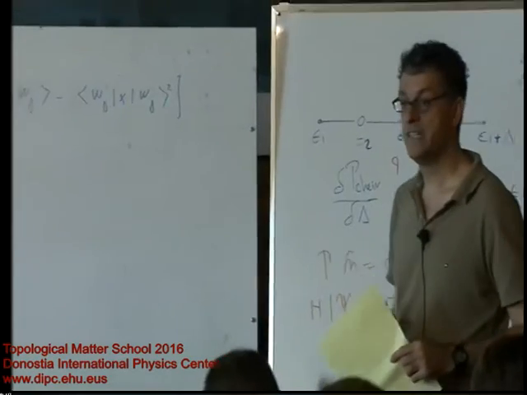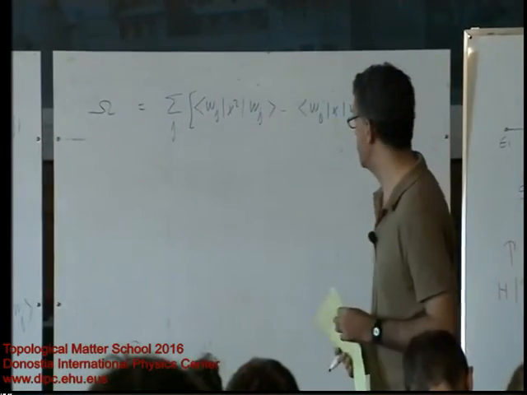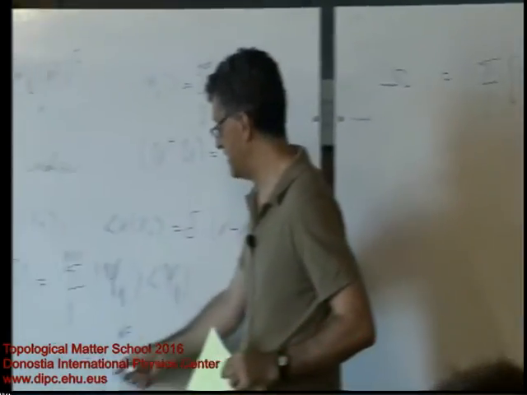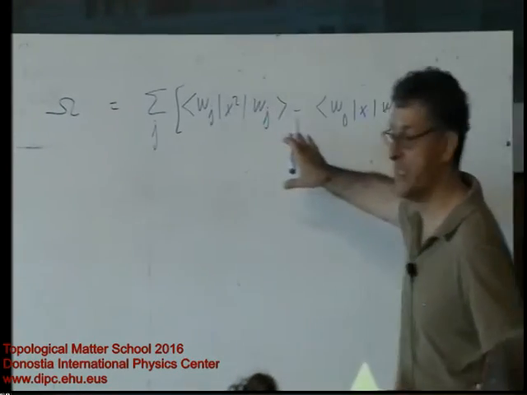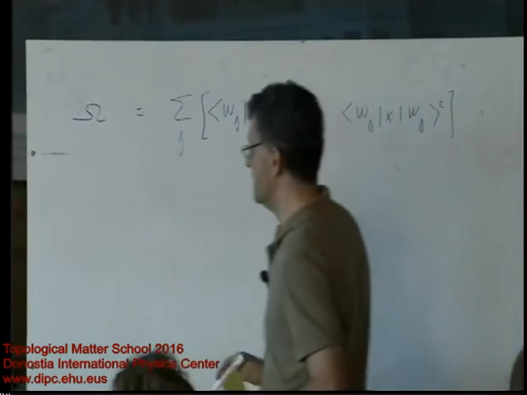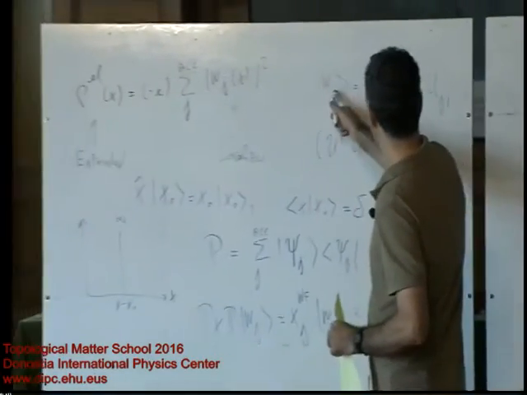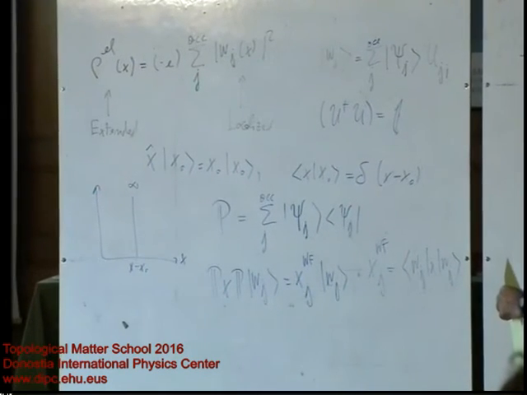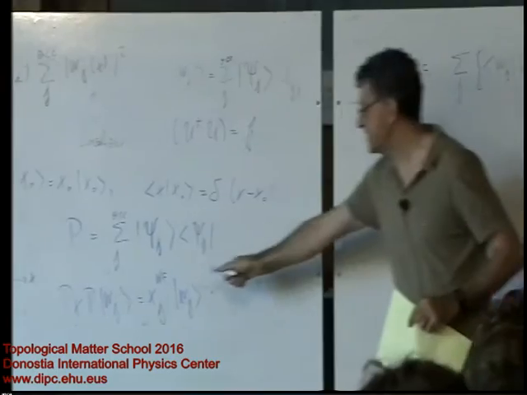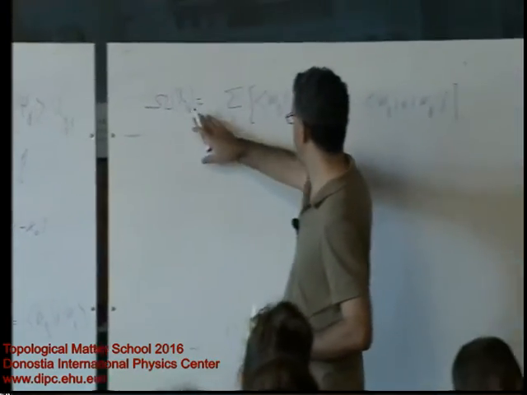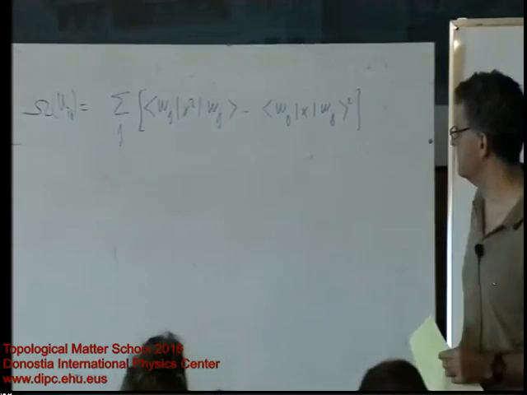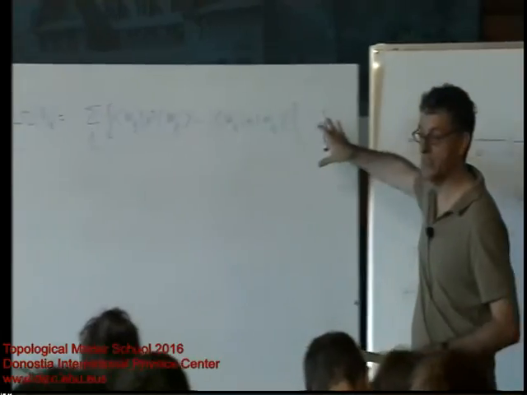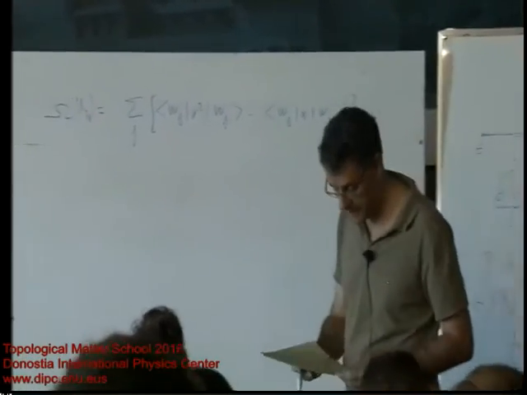Okay. So the claim, which I will not prove, but you can ask me how to do it, is that the orbitals defined by this equation make this quadratic spread as small as possible. Since these orbitals were a function of the initial ones by a unitary matrix, what I really mean is that out of all the possible U matrices, the ones that solve this equation are the ones that make this quantity as small as possible. And this is a positive quantity, right? This is a spread, a variance.